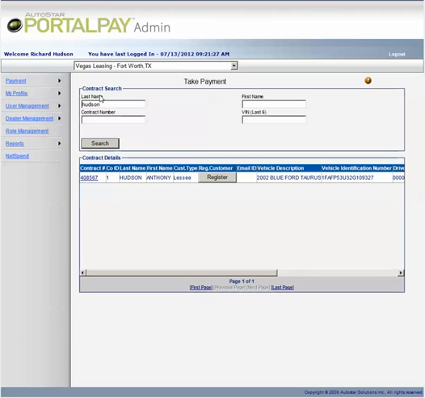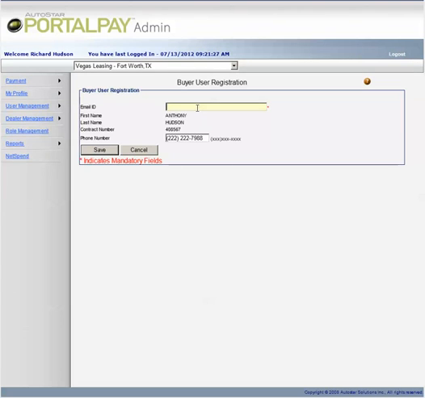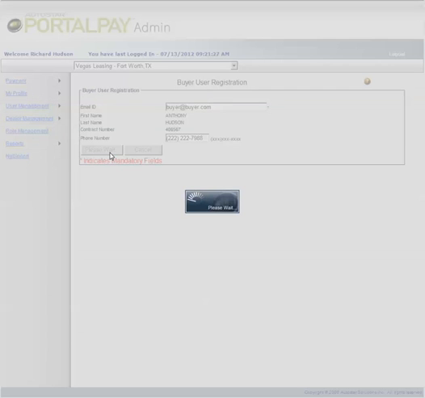We're going to search for a customer here, and you'll notice this customer hasn't been registered because the register button right here is not grayed out, and there's also not an email ID in the field next to it. So to register a buyer is pretty simple. Simply select the register button. We'll just give it an anonymous name here, buyer@buyer.com. Put in the customer's email and save.